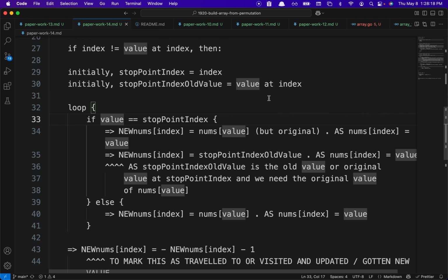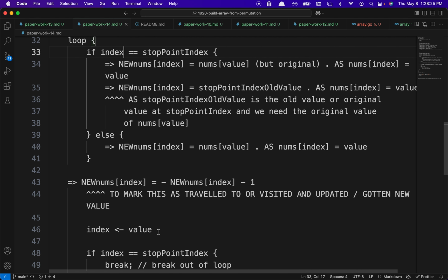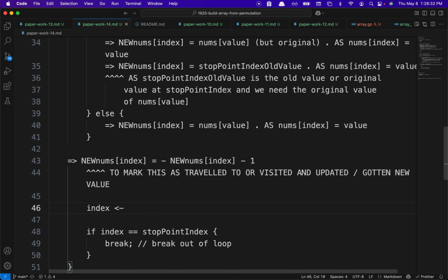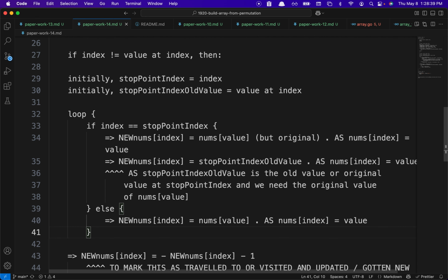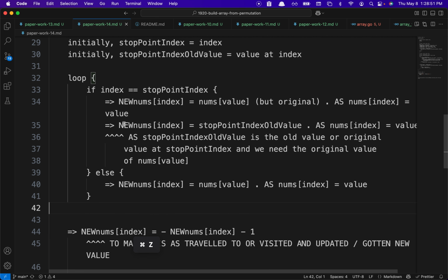So value at index, right? And then you just say index is equal to stop point index. Yeah. Put the value here, but I think you can just put this before you put this. So you start off, and initially the index will be the, okay, not value.